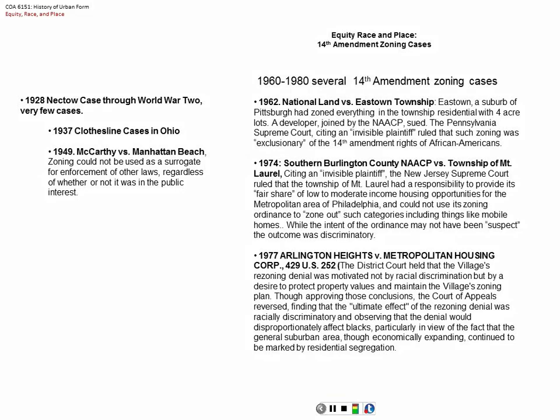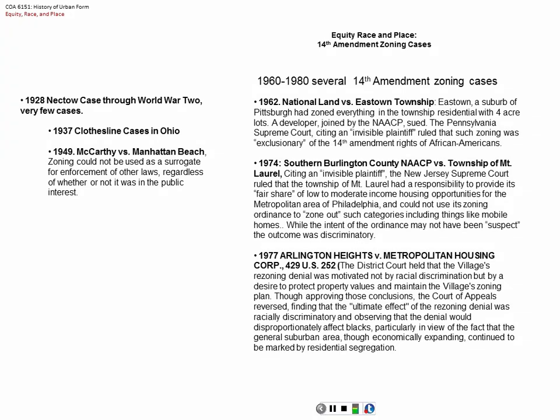However, that's not a zoning issue. If the drinking age is 21, enforce the Open Container Act, enforce the Drinking Age Act, enforce the existing laws that address the specific behavior, but you cannot use zoning as a surrogate to solve some other kind of problem. This is really kind of an extension of the Necto case in a way, right? In the application of the law, zoning deals with land use, and it does not deal with, as a surrogate for other laws, regardless of whether or not it was deemed in the public interest.